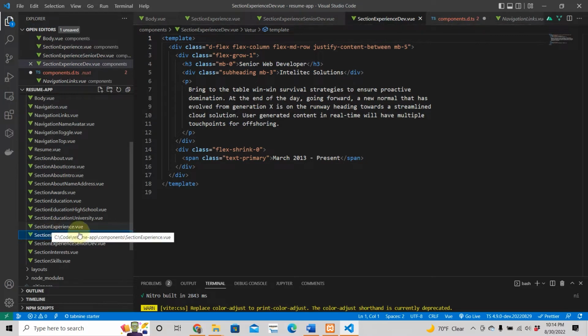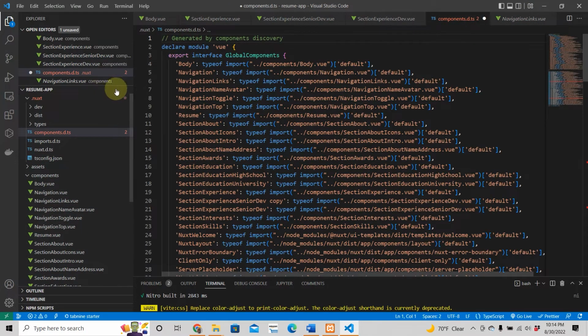Whenever you rename things like this, I think Nuxt recognizes that. And you have this components.d.ts, which I think is a type definition in TypeScript. It tells you the type of component, but you don't need to mess with this because it's generated by components discovery, which I believe is part of Nuxt, which recognizes new components as you make them.